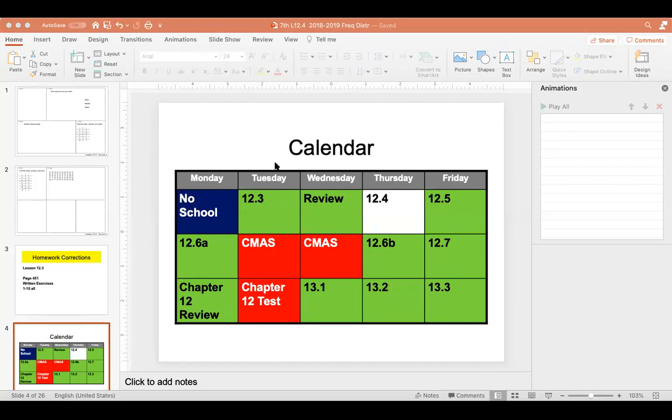Quick note on the test. I'm still waiting on Julia, Grayson, Jenna, Lucia, and Hannah to turn in their test. I put zeros in the grade book. Fix it or they remain zero. You have until today, and then they will be permanent zeros. The test was over a week ago.